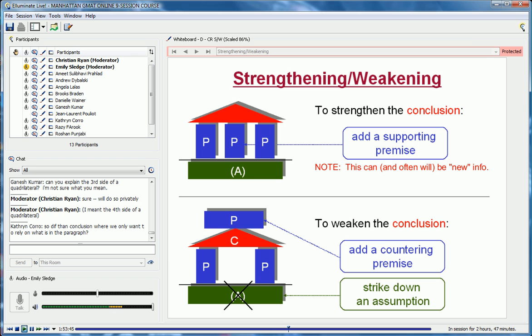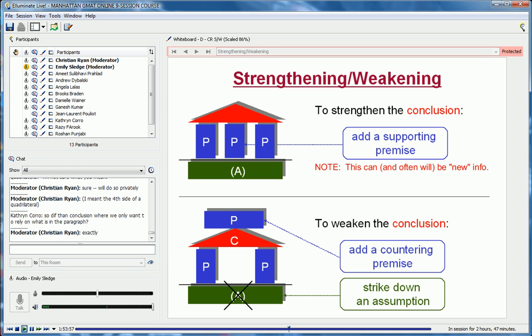Yes, so Catherine brings up drawing a conclusion. Remember we did that last week, where we didn't want to make any assumptions, we didn't want to use any new information, we just wanted to rely on what was in the paragraph. In this case, since we have a conclusion, it's fair game to choose a choice that adds new information that would support that conclusion. Yeah, new information is perfectly fine. Likewise, you might see new information when weakening the conclusion. In my example, that is certainly true.